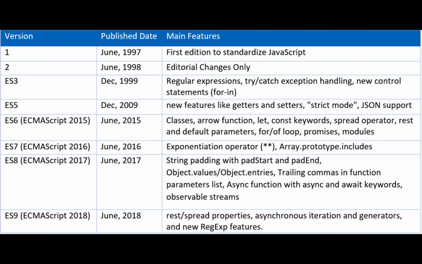But you can see this is crucial from ES5. Really important features were introduced, like JSON support, and parsing and receiving JSON files. It's a crucial part of the language itself. So yeah.